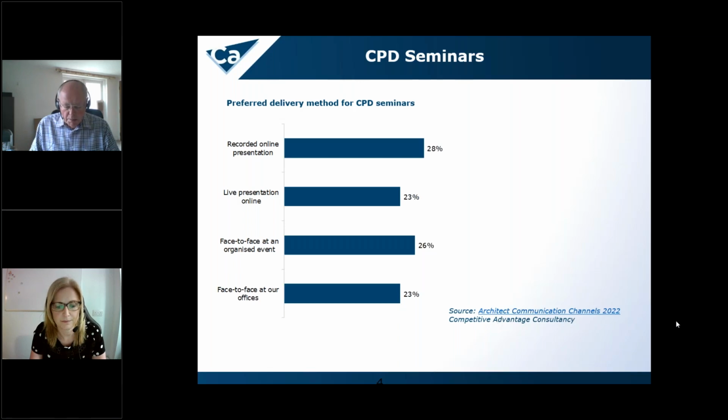Then, of course, it's also about the buy-in from the whole team. It's not just about, say, the marketing department or the technical department sitting down and saying, let's write a seminar about such and such, doing it and then handing it to the sales team. It needs input from the sales team at a very early stage to get their buy-in to the concept, and more importantly, their input in terms of what their experience says is important to specifiers that they call on. That way, before even putting pen to paper or finger to keypad, there's a good start to think about what kinds of content are required.